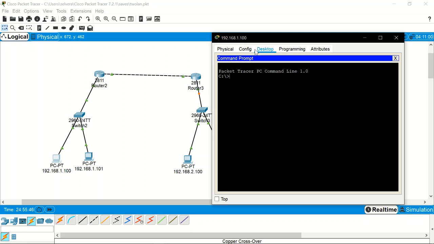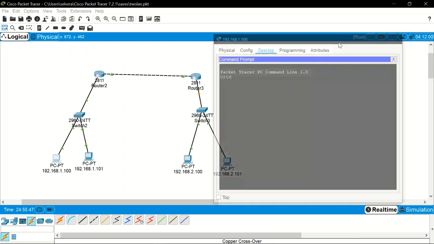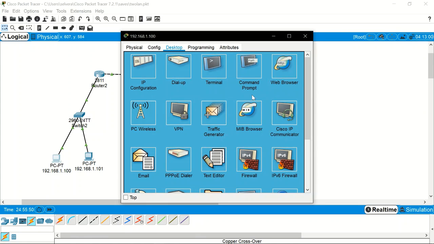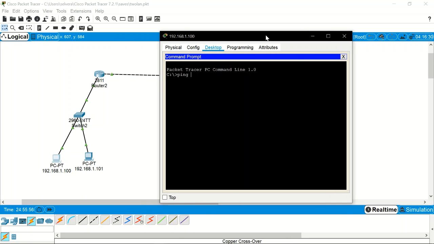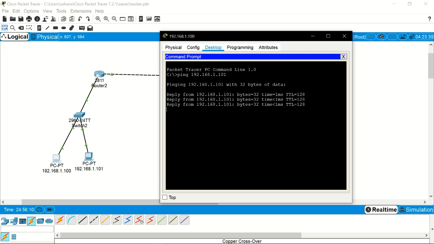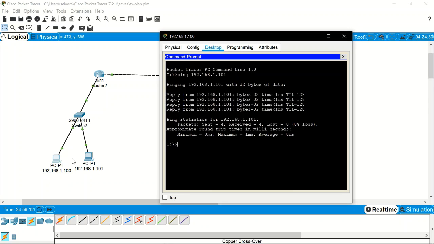So for that, let me go over it. When you open a PC, you can go to run, which is command prompt. You put ping, and you put the IP address of the other computer. So I'll put the one beside it, which is 101. Here you can see that I'm on the 101, so I'm pinging the 101. And we're getting replies, so the messages are being received. There's connection between these two.